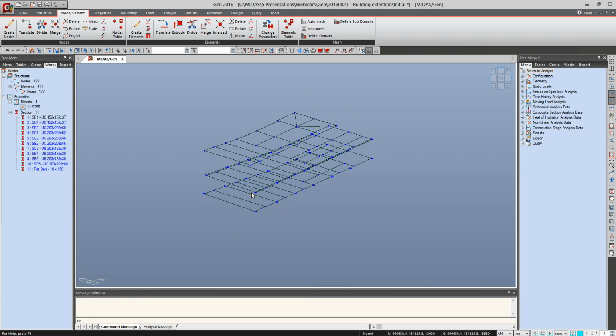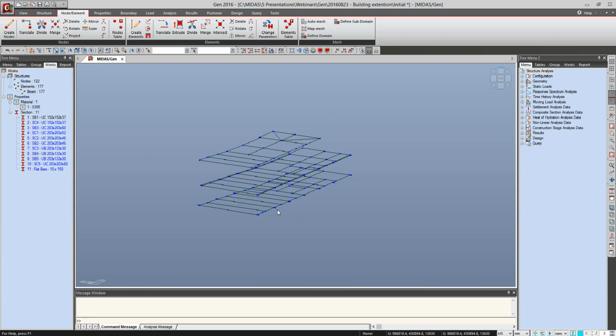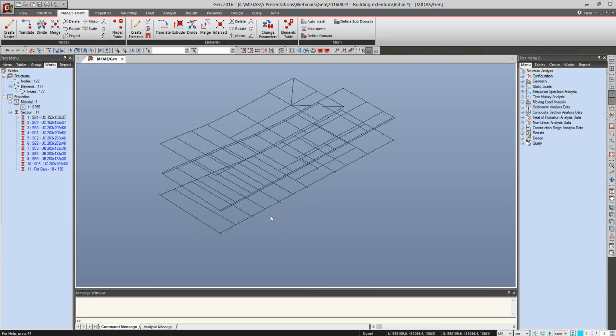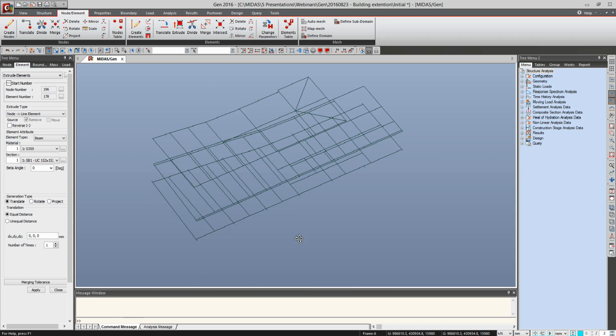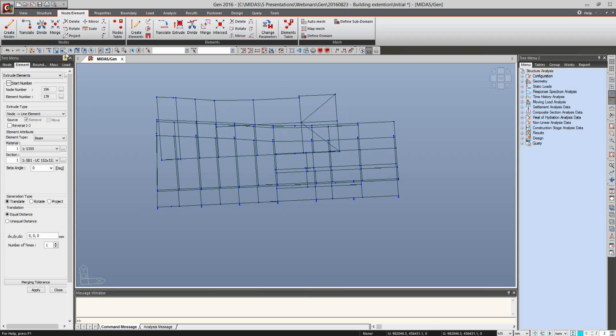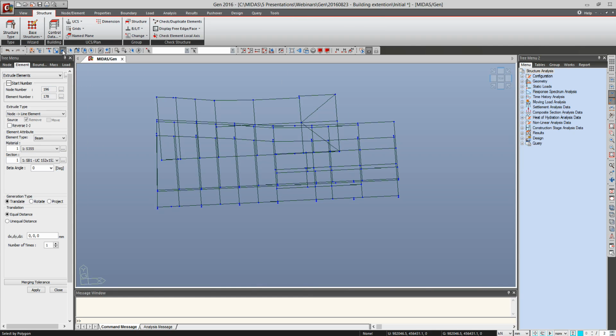To create the vertical elements, we can directly use an extrude function. So we can select the nodes here using select by polygon, and deselecting the nodes that are not of interest.